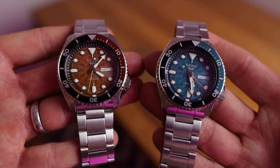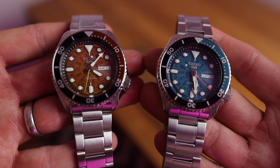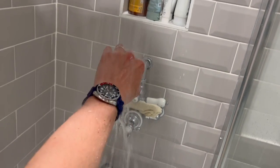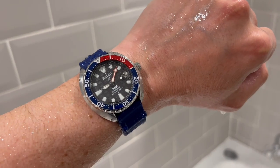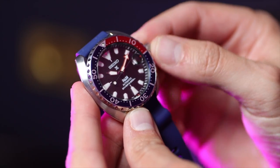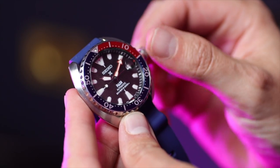Never operate when wet — yes, still talking about the movement. If your watch has a screw-down crown or has a water resistance of at least 50 meters, then it is fine to get wet, go swimming, take a shower, and be confident that your watch will not get damaged. However, if you've just got out of the swimming pool or the shower and your watch is still wet, never pull out that crown and change the time or date. Chances are water or even water vapor will get inside your watch, and if it does, it is catastrophic for that movement — rust, condensation on the inside of the crystal. Make sure that watch is dry before you operate it.